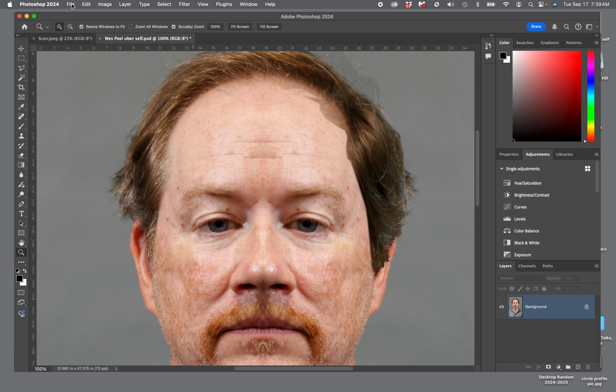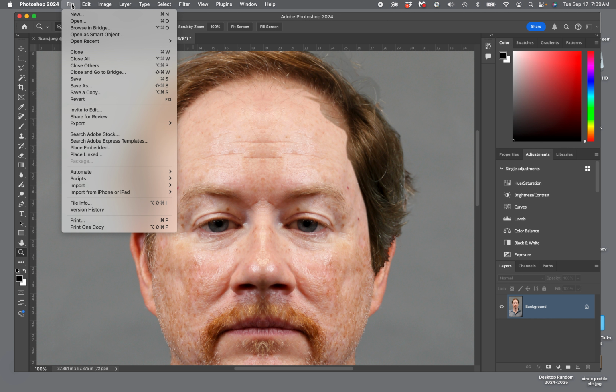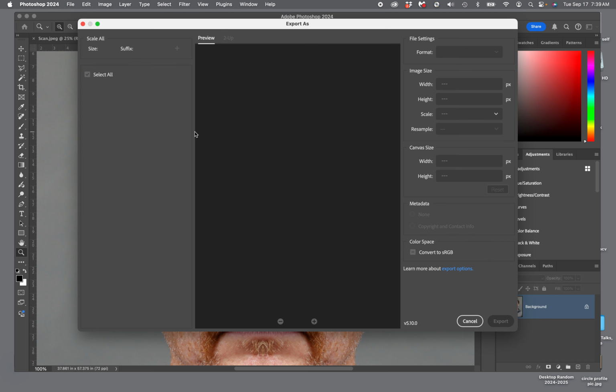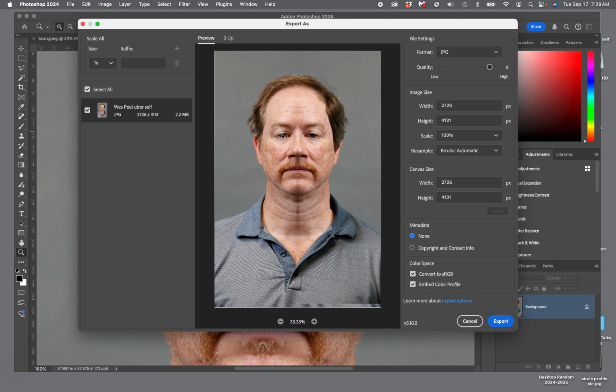Now I will go to File, pull down menu, Export, and Export As. We will select JPEG, which is a smaller compressed file size.